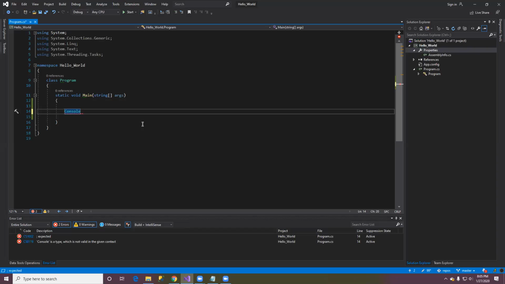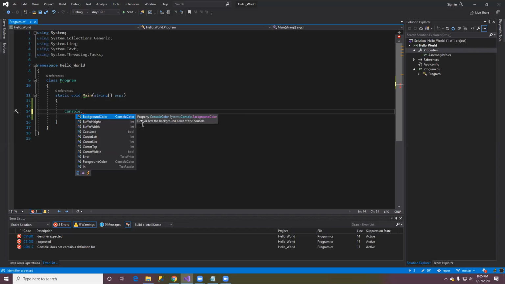All right. So we have our class Console. Now we want to look inside this Console class to see what members or methods we can use to write to the console. To access all the members inside the Console class, we simply need to hit the period key on our keyboard, and this is called dot notation. And again, IntelliSense opens up and gives us insight into that class, and gives us suggestions as to things that we may want to use.